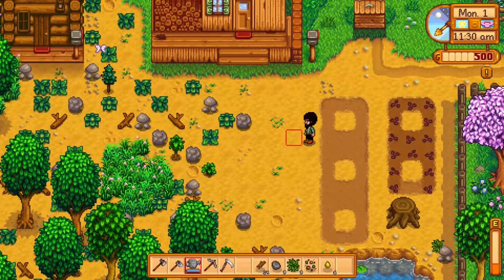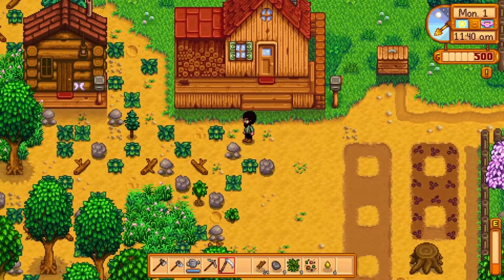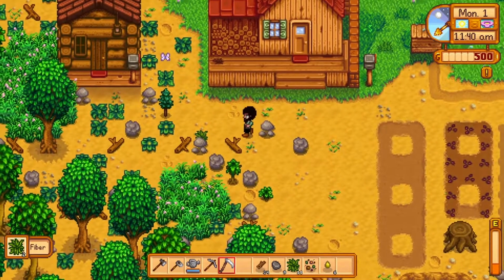And if you need extra water, you do just this. You come over to the pond and you just press square or whatever the click is on your mouse, and it will automatically fill up the container.